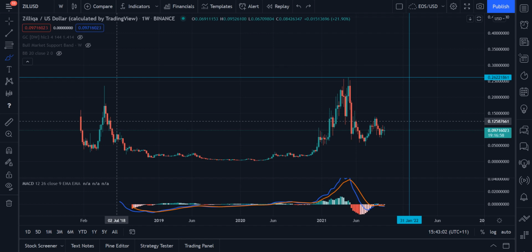That's a problem because we haven't seen a bull market on Zil, and therefore we can't get any accurate fractals from a previous bull market to extrapolate and hence make a price prediction that's going to be accurate for Zil. So we don't really have an accurate price prediction for Zil. We could take our estimate here. We could just make a quick estimate.